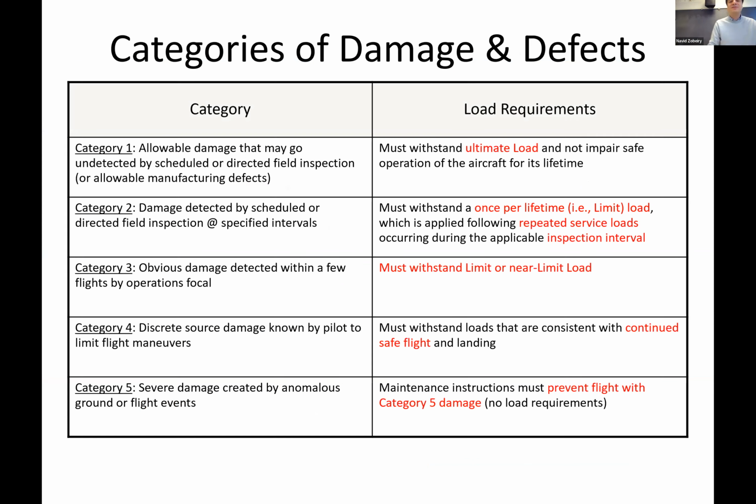So this kind of summarizes what you have to do, category 1 to category 5 for composites. Category 1, the aircraft should survive ultimate load, 1.5 times safety factor, with fatigue, for the lifetime of the structure. Those are barely visible impact damage. When it becomes visible impact damage, once per lifetime load, repeated service load, but set it such that in the inspection you find it and repair it. Category 3, those are much larger damages, only limit loads without the safety factor, without the cyclic load. Category 4, just continued safe flight and landing without any of the limit load and repeated loads. Category 5, that's failure of the structure.